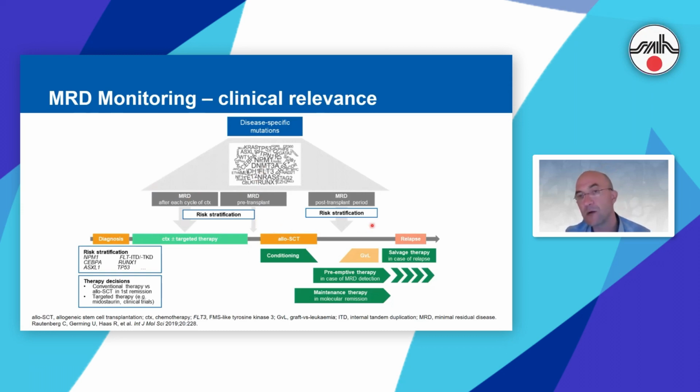And then also once our patients are transplanted, we definitely should follow up the MRD levels, as after transplantation we have several options to impact the course of the disease. For example, if a patient still is MRD positive or gets MRD positive again, we can take preemptive therapeutic measures, such as altering the immunosuppressive medication, or starting a maintenance therapy with kinase inhibitors. So we have several options in that setting.